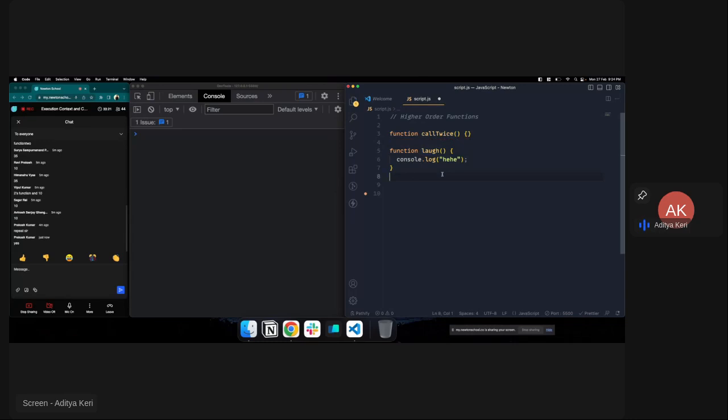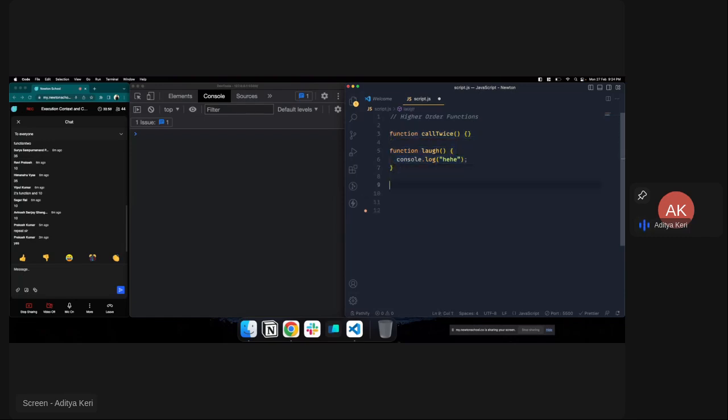Now again, I know that this might seem very weird. Why are we passing one function to another function? But in JavaScript, it's totally possible. Other programming languages do not allow this, like functions can't accept functions as arguments. But in JavaScript, it's totally possible. In fact, we do a lot of things with this capability, especially in React. So the fact that we can pass one function as an argument to another function means this function will have access to this function, and this function can do anything with this function.